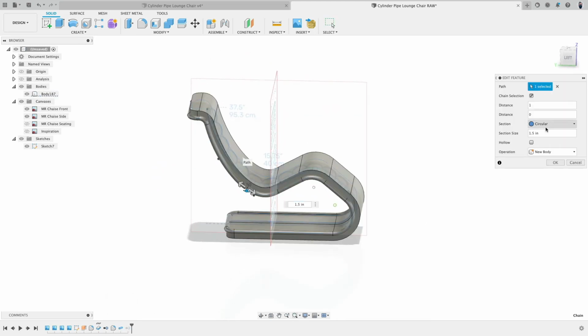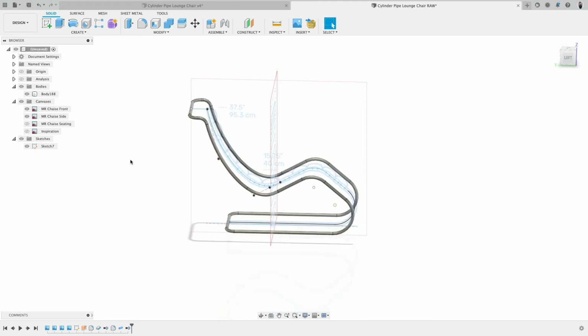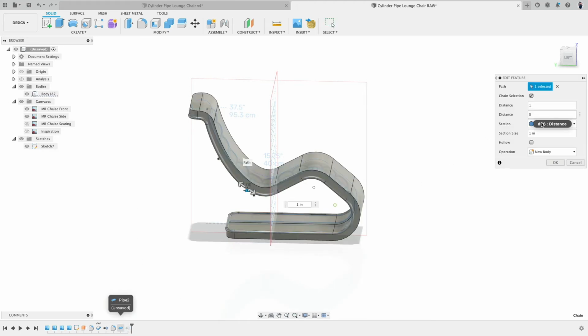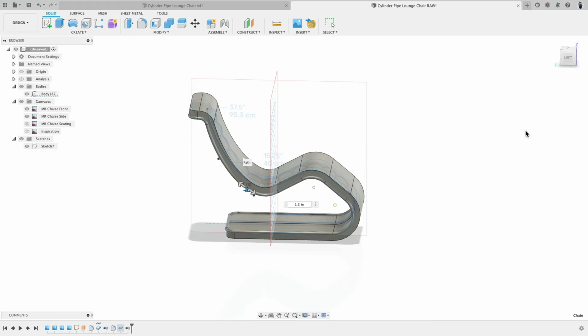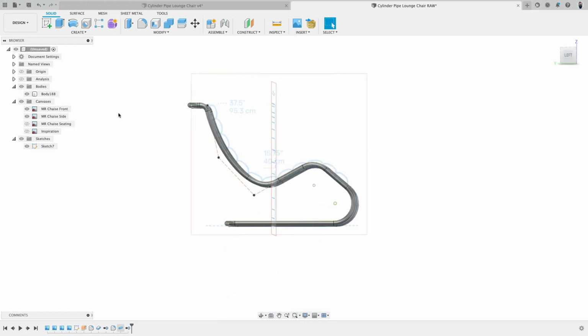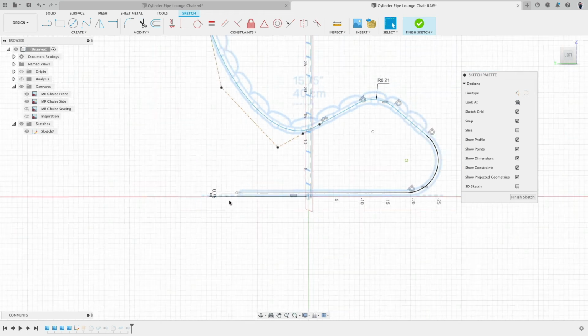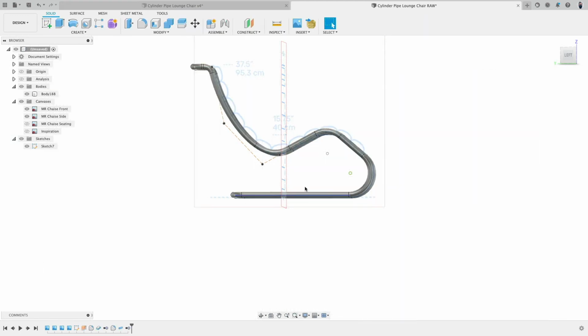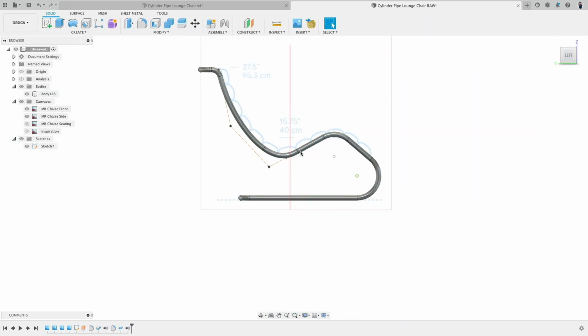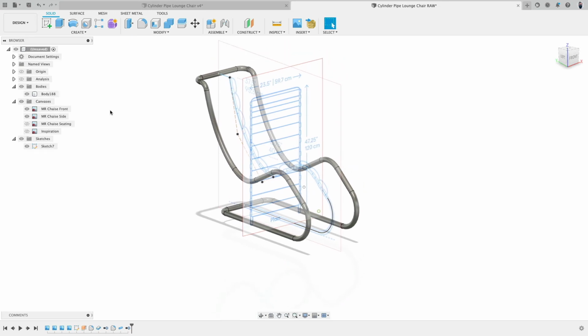With the pipe command, we can always go back and change the size of the pipe based on how we would like to have this 1.5. For example, if I would like this pipe to really sit on the ground in my first sketch, then this should be 1.5 inches divided by 2, which is 0.75. Now I really know that the ground is really the ground. So this is done. And now we can go ahead and work on the pieces that go in there.